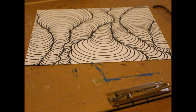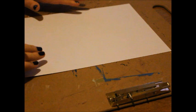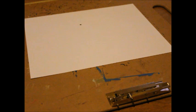All right, for our second style of op art, this is more of a converging style, which means that all of these wiggly sections that we've been doing, they're going to come to one point instead of all flowing in different directions or going up and down like the last style. So for this, to start off, all we have to do is place a dot somewhere on our paper, just like that. Not too big, just a little dot.